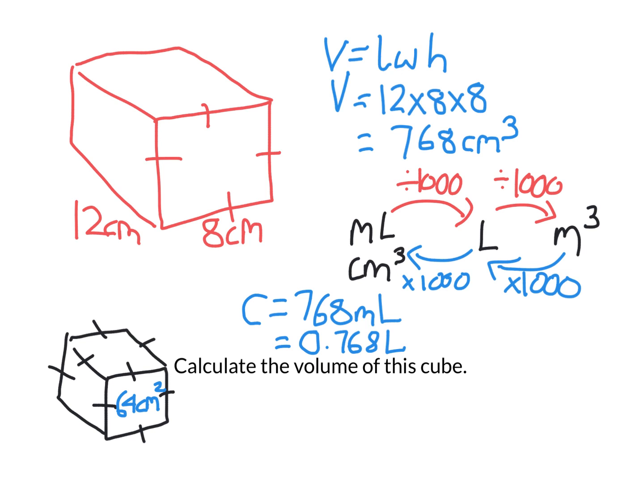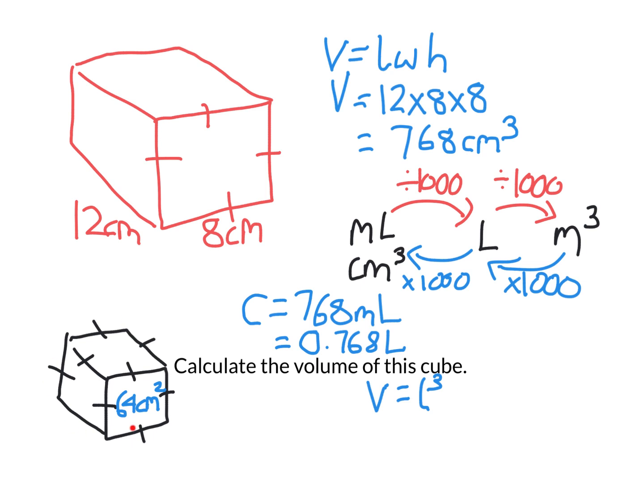Well, a cube is actually a type of rectangular prism. So for a cube, its volume will just be length times width times height, because it's a rectangular prism. But a cube is a special type of rectangular prism where each of its dimensions are equal. The length, the width, and the height are all equal. So to make it easier on myself, I can just use the formula V equals L cubed when the shape is a cube, because W and H are both equal to L when the shape is a cube. So the volume of any cube is just the side length cubed.